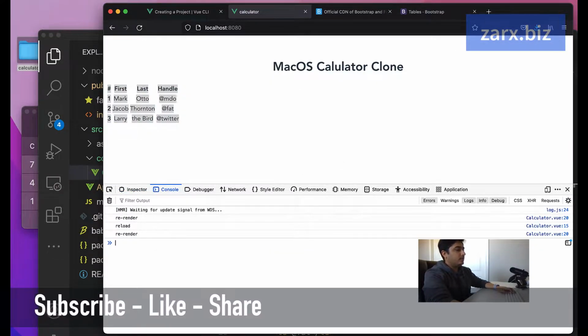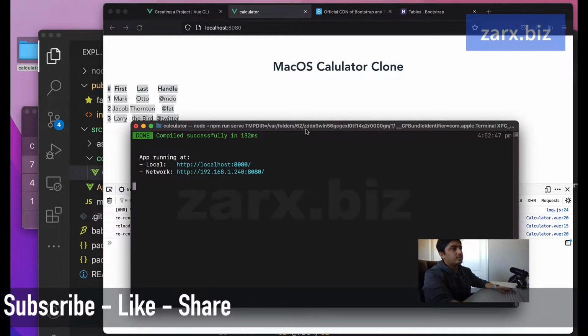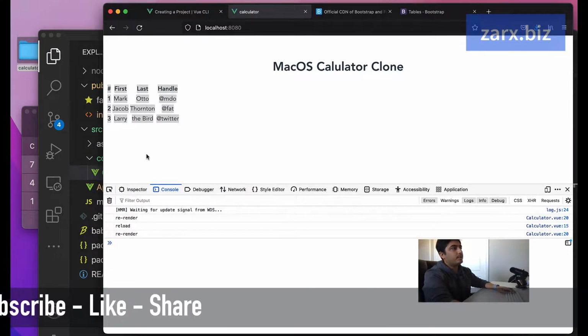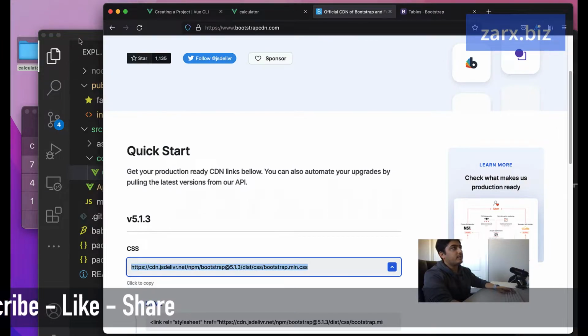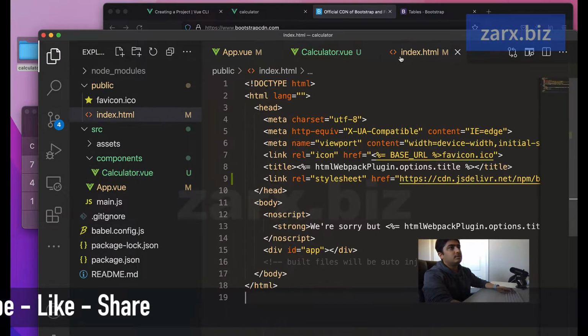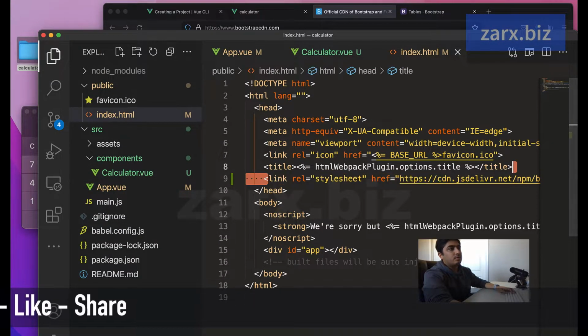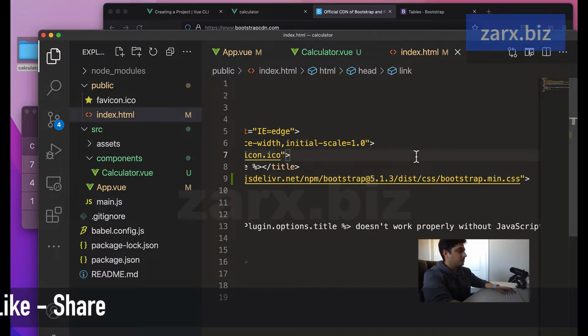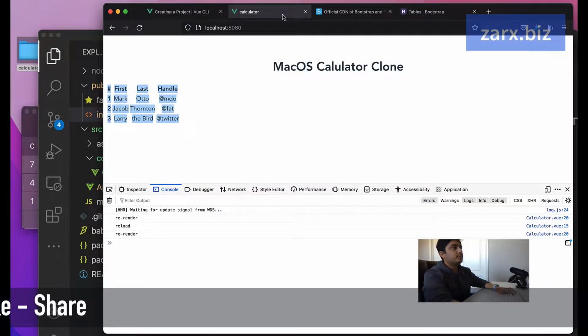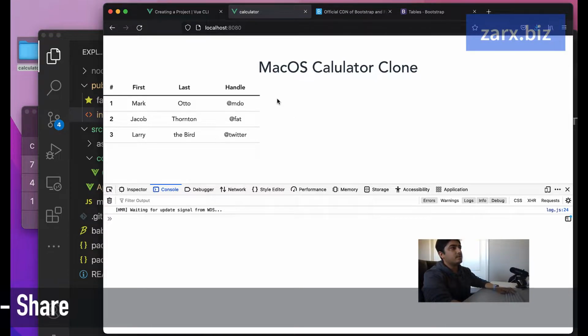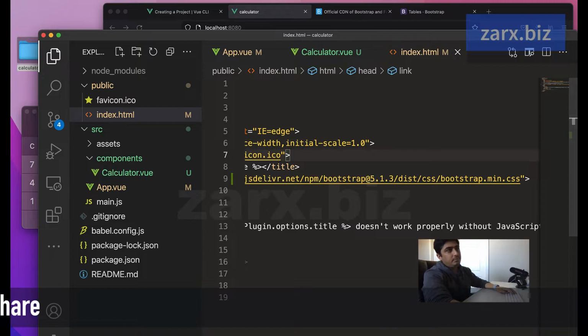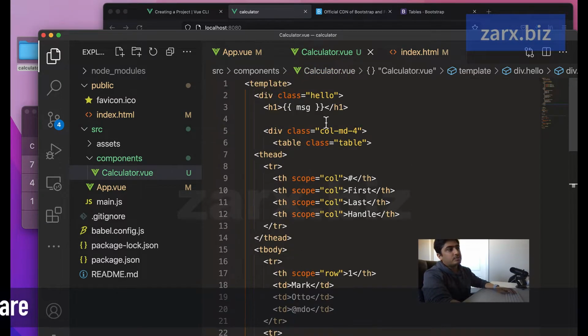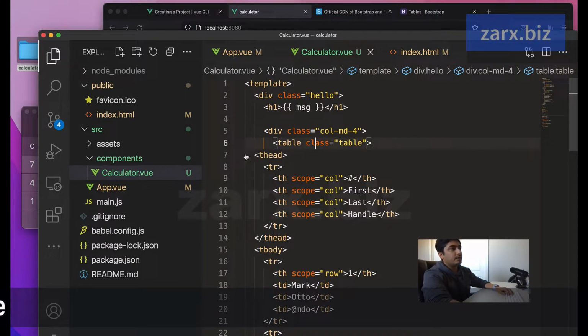Now we have the server running, so somehow Bootstrap is not loading. Let's see if I save the file. So CDN, okay, it's up now. So we need the border on this one, so I'm going to call the class for it. So in the table, I'm just going to align it a bit.